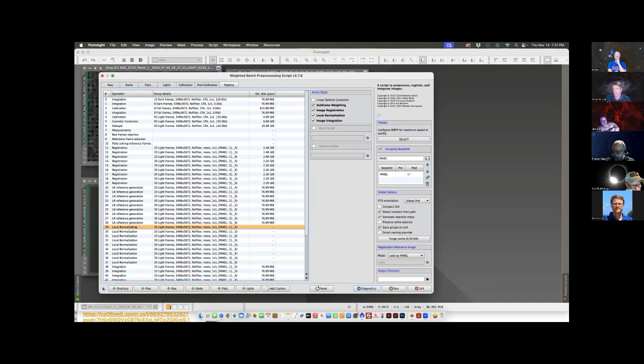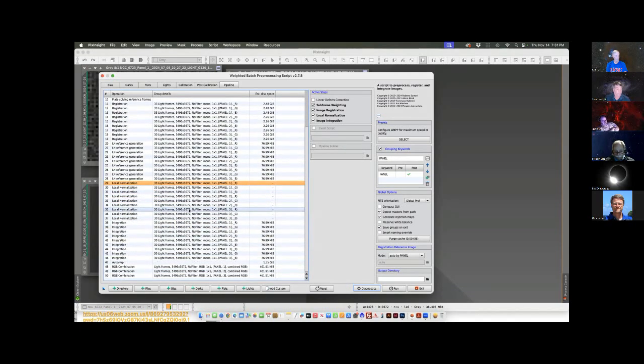And when you fix your gradients with DBE, having all this work done, which is very time consuming, really improves the quality of your image. So this is one reason right now that PixInsight is the way to go for stacking, in my opinion.